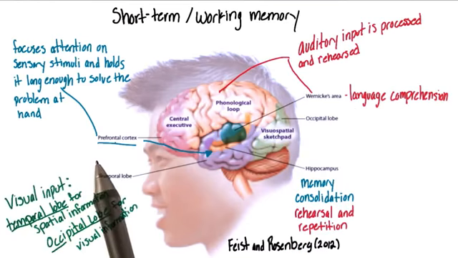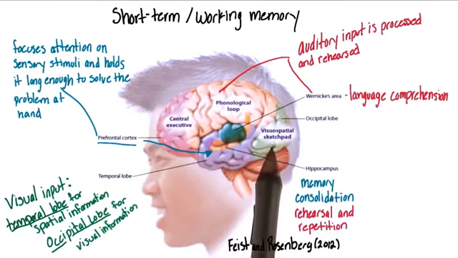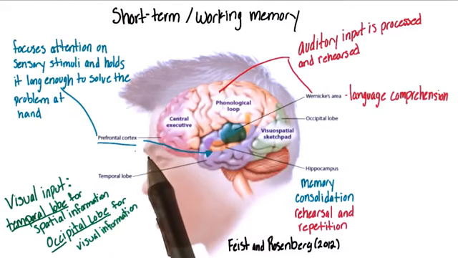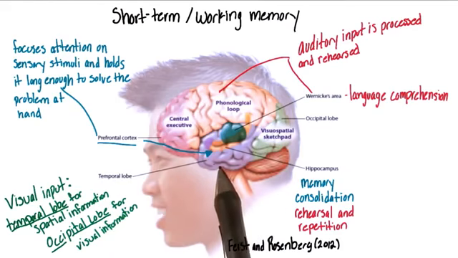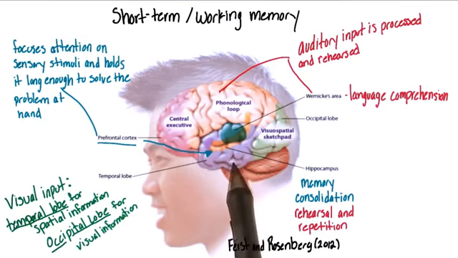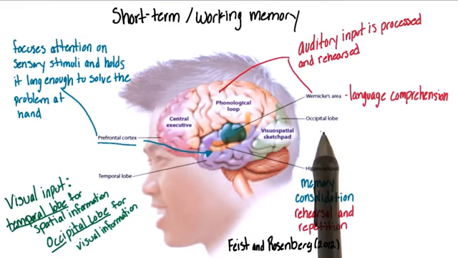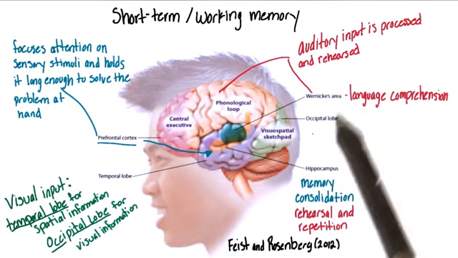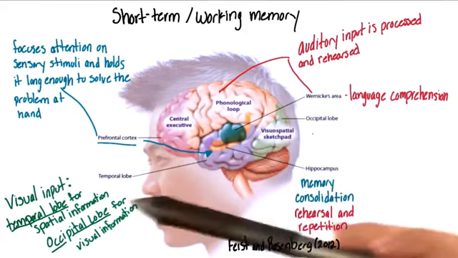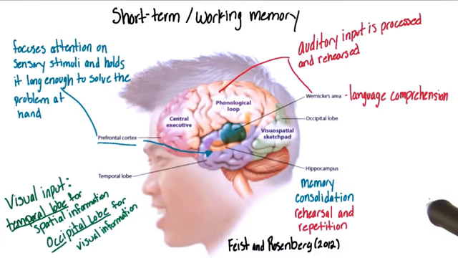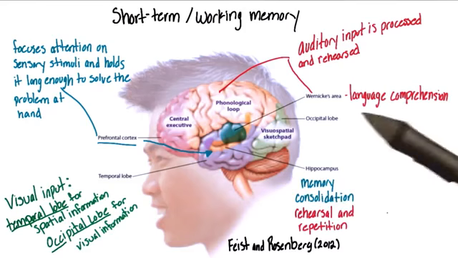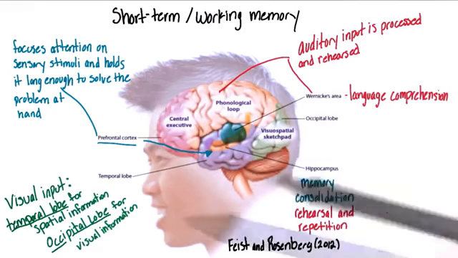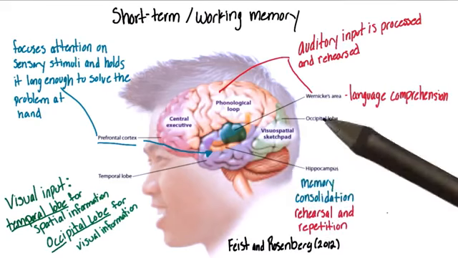As for visual information, in the visuospatial sketchpad, it goes from the prefrontal cortex to the temporal lobes for spatial information, and then to the occipital lobe for visual information. Now we know that our explicit memories are stored in the respective cortex, in the area where they were originally processed. Other types of memories, such as implicit memories, are stored in structures of the subcortex, specifically the striatum, amygdala, and cerebellum.